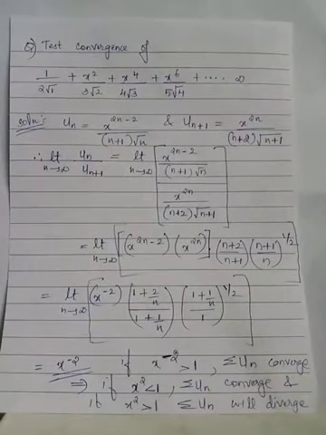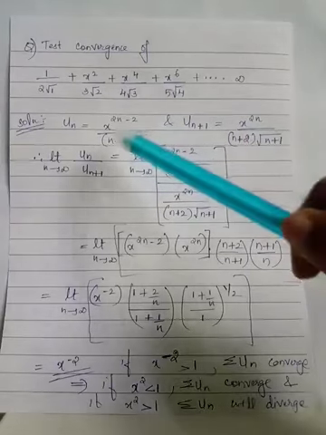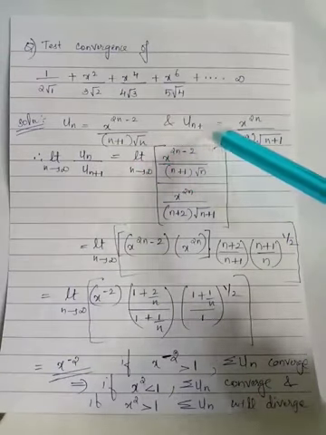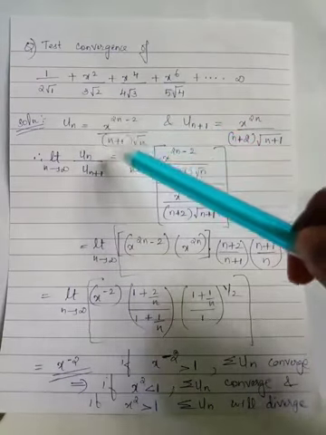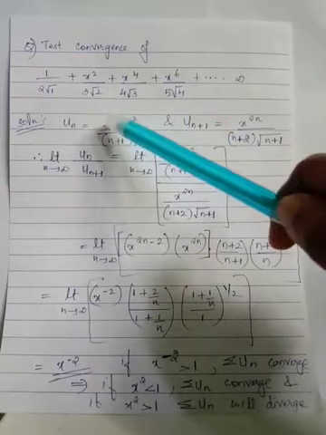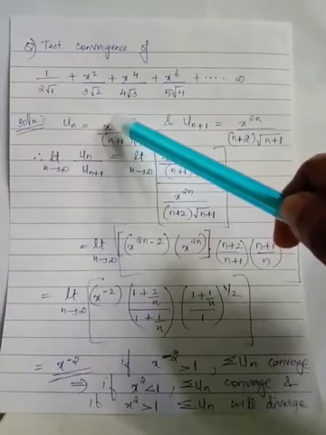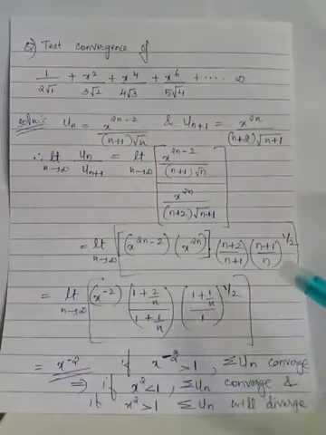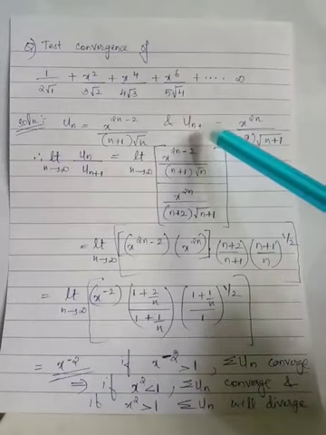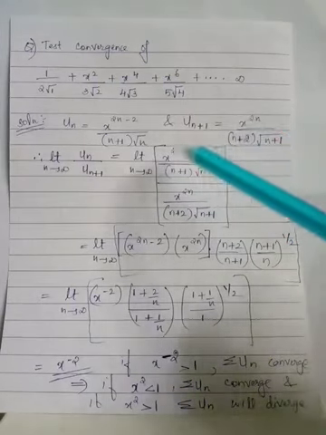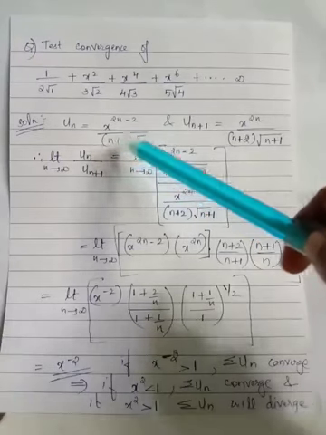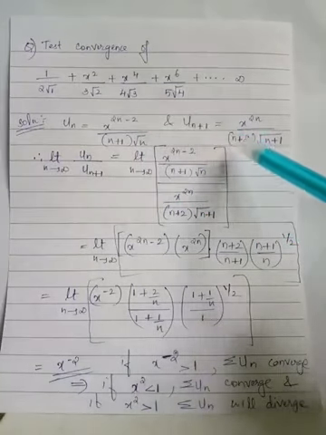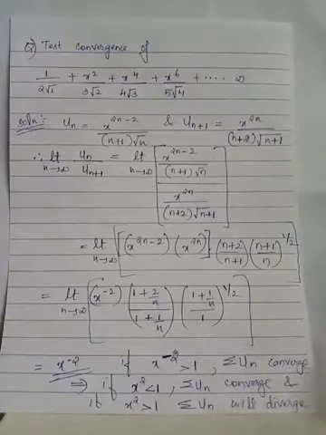So in general we have un equals x raised to 2n minus 2 divided by n plus 1 into root n. Looking at this expression, we can write un plus 1 by just replacing every n in this expression by n plus 1. So when you replace n by n plus 1 here, you have x raised to 2n plus 2 minus 2. 2 and 2 get cancelled. Therefore, un plus 1 has numerator x raised to 2n. Similarly, you have to replace every n by n plus 1 to obtain un plus 1. So this is the expression of un plus 1.